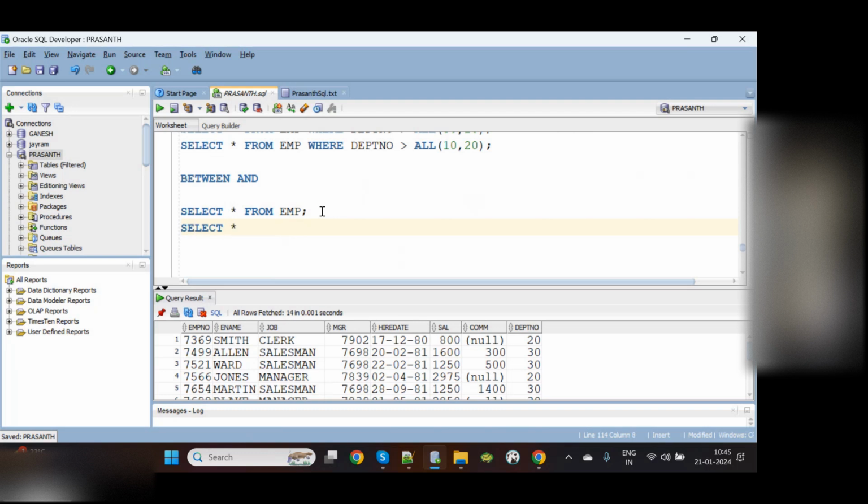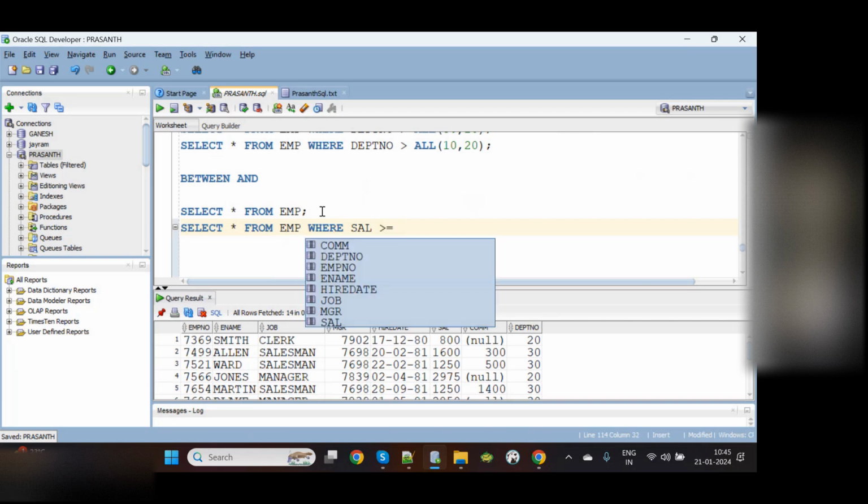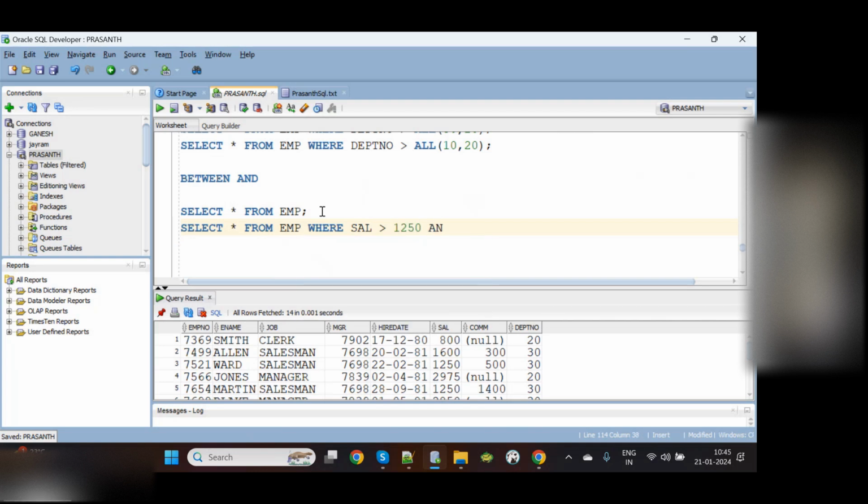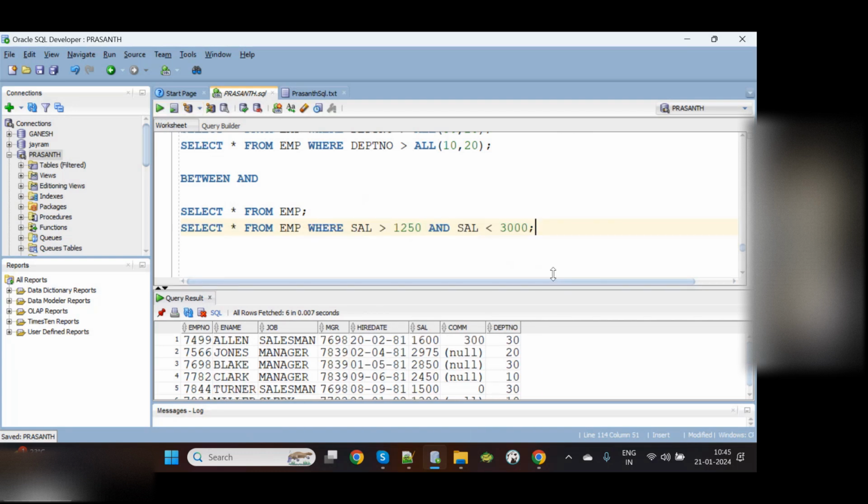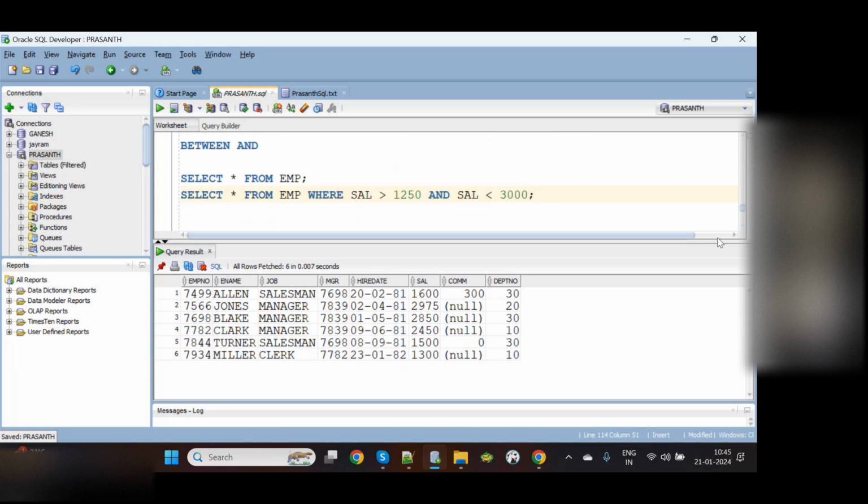What will you write? Where salary greater than or equal to 1250 and salary less than 3000. This will give you the salaries between 1250 and 3000. Got it?